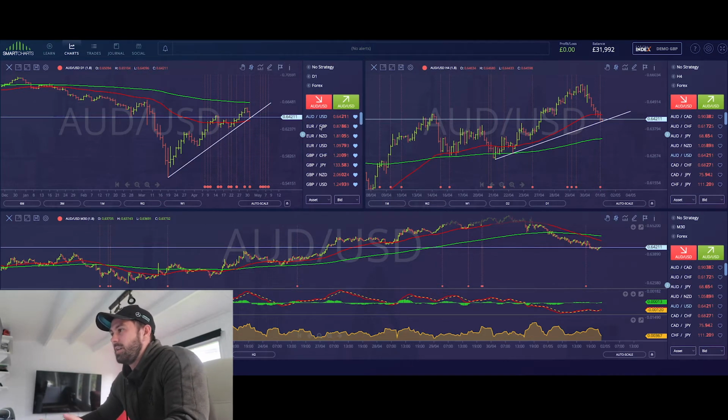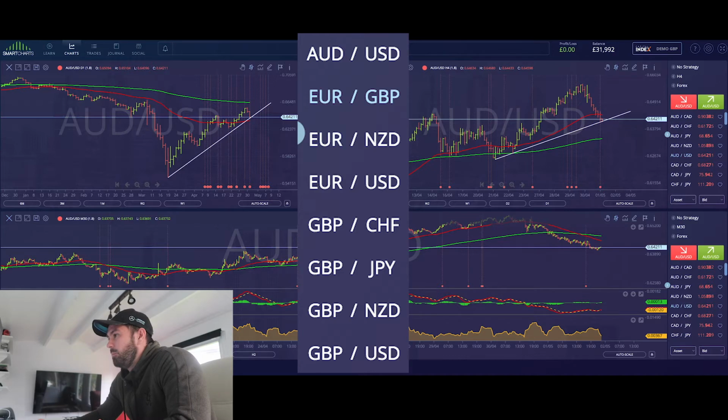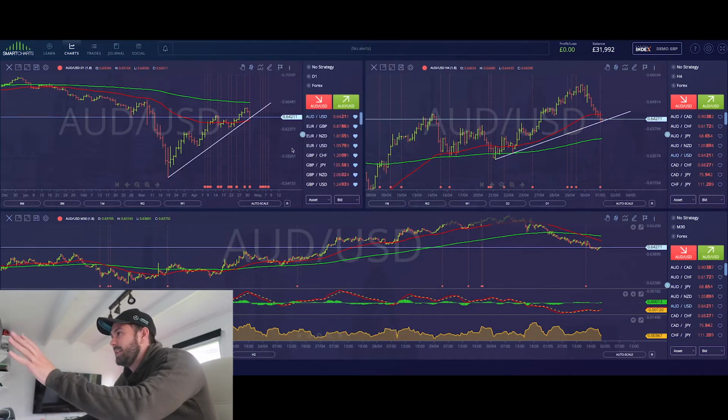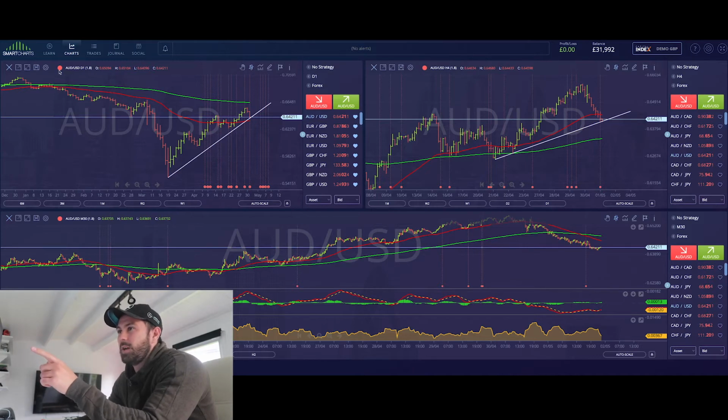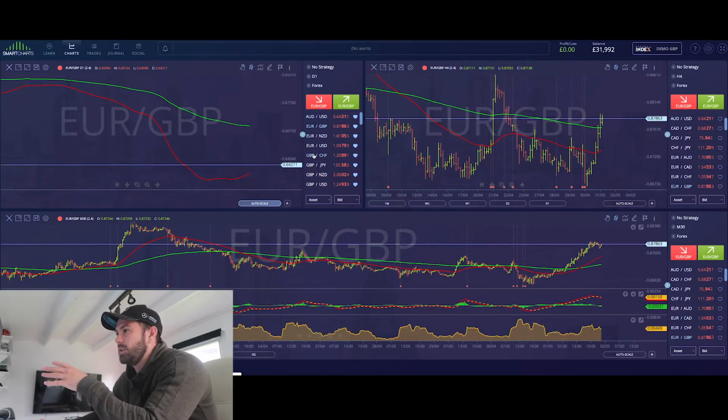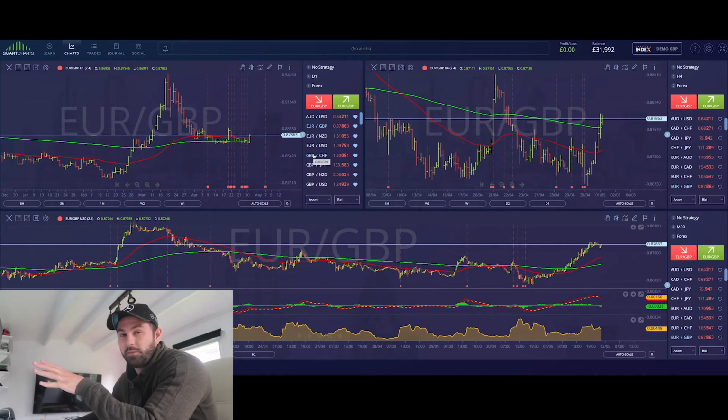So what I'll do, I have a list of currencies that I want you to write down for this. These currencies are best for this type of strategy. As you can see, I'll bubble them all to the top. All I have to do is literally just click them and then they all change, because I've linked them. I've done other videos where I've shown you how I set up my charts and how I link them. So all I have to do is press the currency pair and then they all change into their different time frames. That way it's just a lot faster to scan and read charts and understand really what's going on.